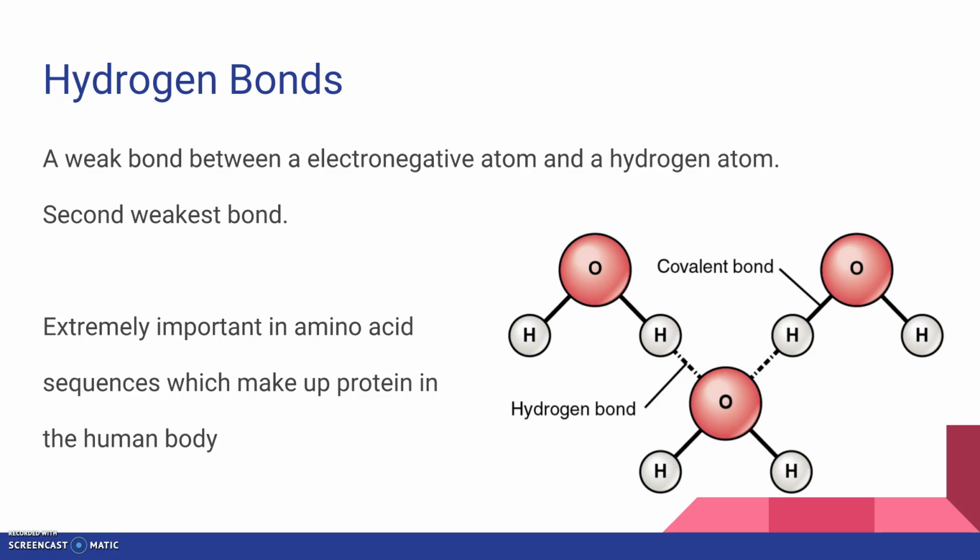And proteins are used for various things such as DNA replication, and they're used all over the body for all sorts of tasks. So this is very important, and it would be very interesting how the body would have these proteins without hydrogen bonds, because hydrogen bonds are extremely important for proteins.